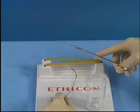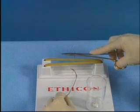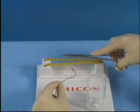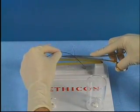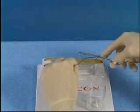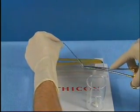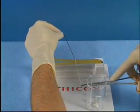To perform an instrument tie, the needle holder is placed over the incision between the two strands of suture. The suture is grasped in the non-dominant hand between the thumb and the index finger. The suture is brought from your near side and wrapped around the end of the instrument. The needle holder is then used to grasp the other end of suture and is pulled towards the surgeon, tightening down the first throw.